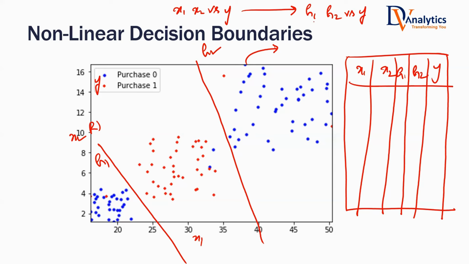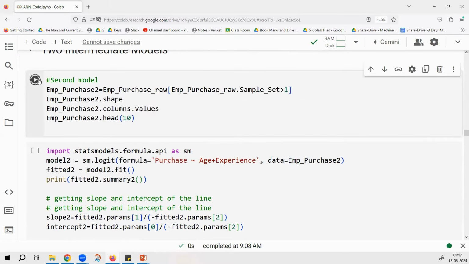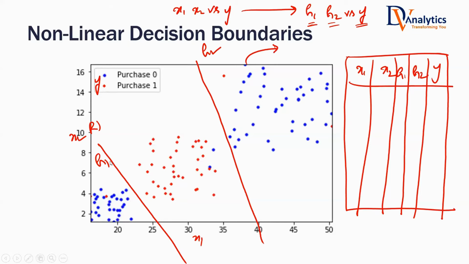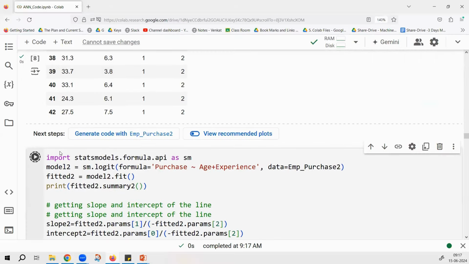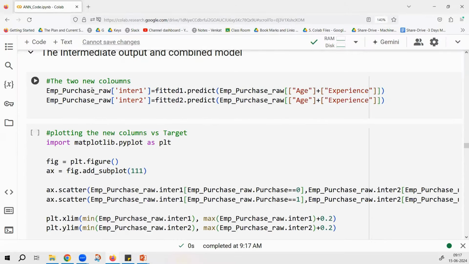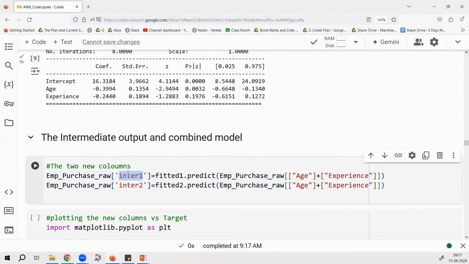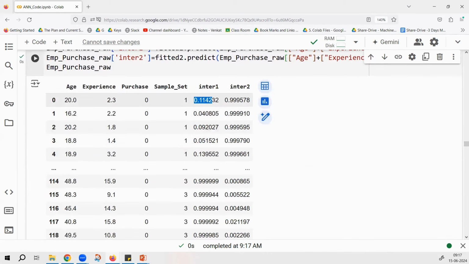Now we are not really sure whether H1, H2 have the ability to predict Y until we draw and check. So let's do a step-by-step procedure. First, the initial model, we have already built on region 1. That was our first exercise. So I'm going to build model M2 and then create 2 intermediate outputs. Intermediate output 1 is the predicted values by model M1. Intermediate output 2 is the predicted values by model M2. These just look like predicted values of a logistic regression, numbers between 0 and 1. So intermediate output 1, H1, intermediate output 2, H2. Now I'll try to draw H1, H2 versus Y.